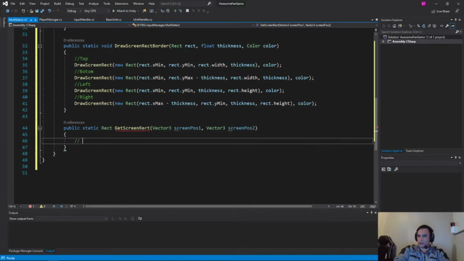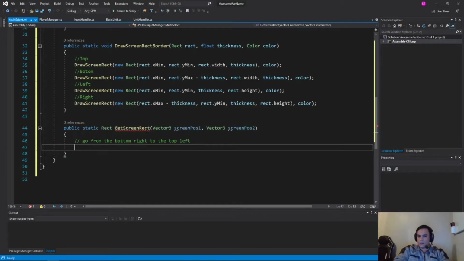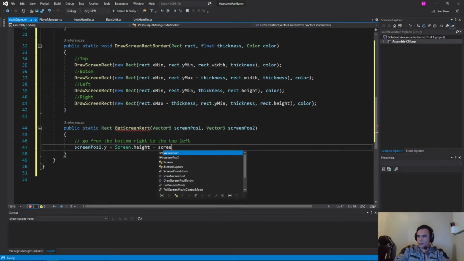Now we are going to go from the bottom right to the top left. Okay. So let's do screen position 1 dot y is equal to screen dot height minus screen position 1 dot y.